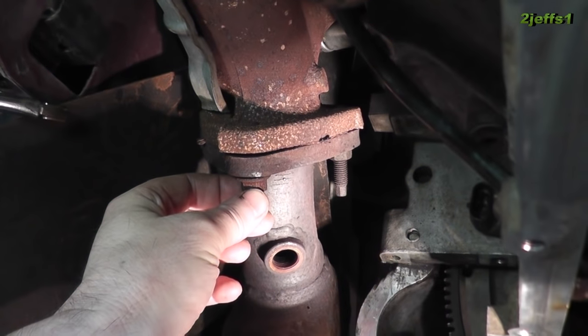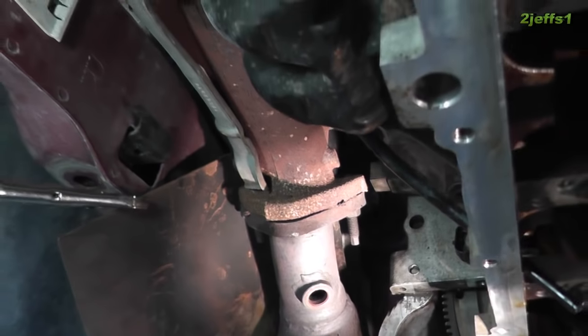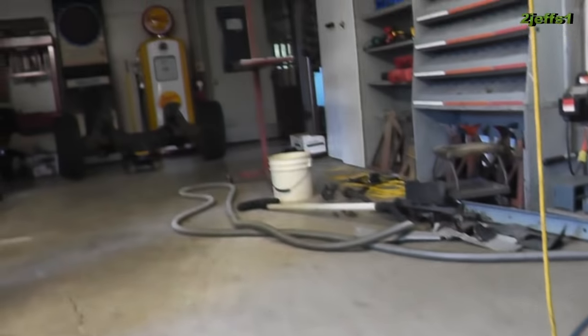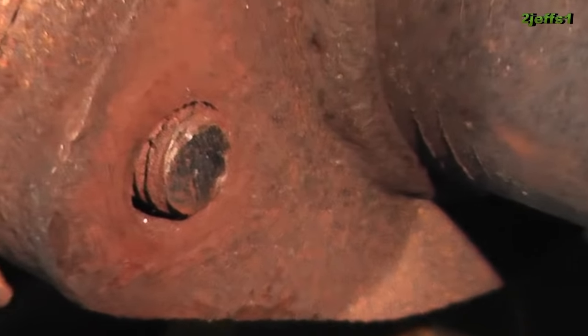Now you're going to like this one. When I first started on this job, I thought those didn't look that bad, I shouldn't have to get the torch out. Well of course, now we've got a problem. So let's see how we're going to fix that. Take the little air grinder and dress off what's left of the stud there a little bit.